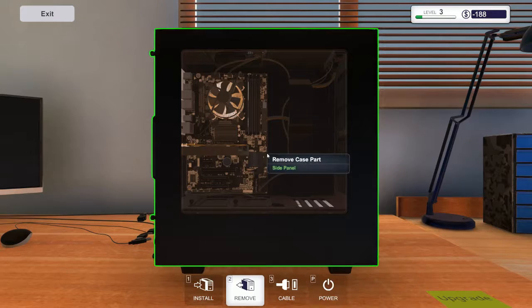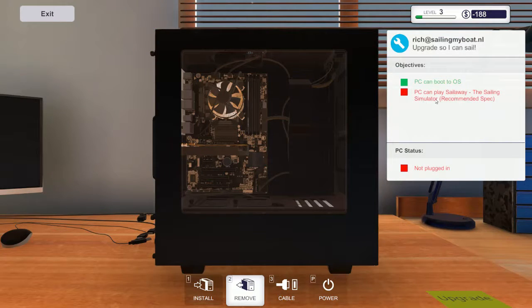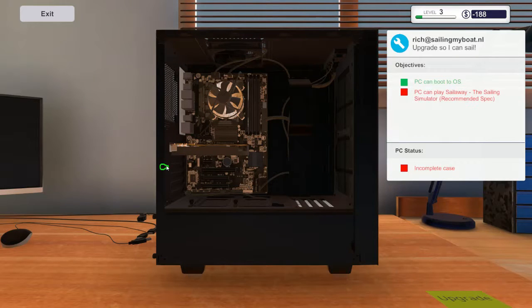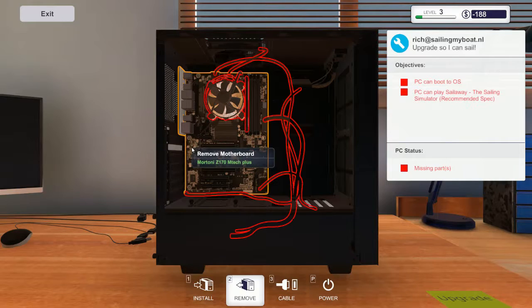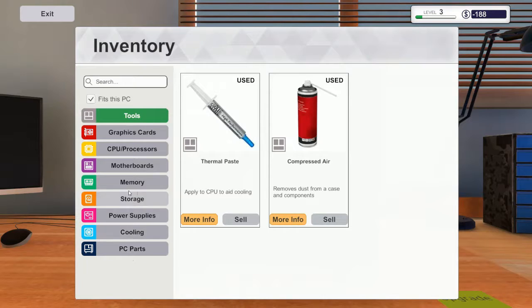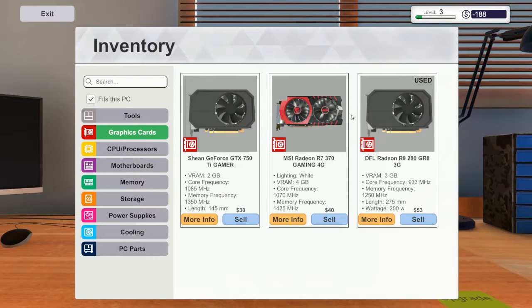Whoops. Yeah, so in order to play at recommended specs, they have to have a new video card. Which, I mean, we get to sell the old video card, but these things sell for nothing in old one. Let's just go check real quick. So if we hit that, go to graphic cards.